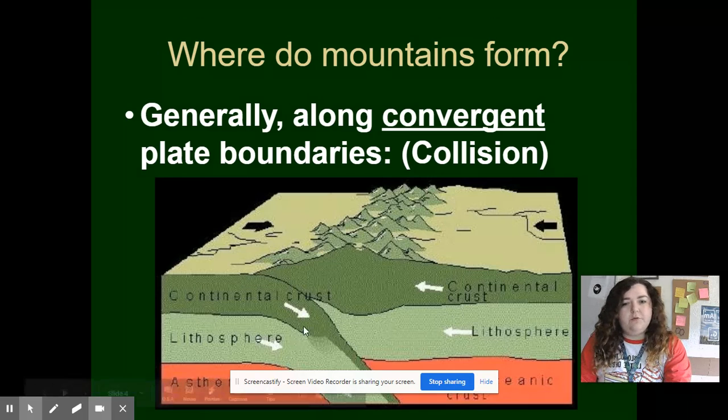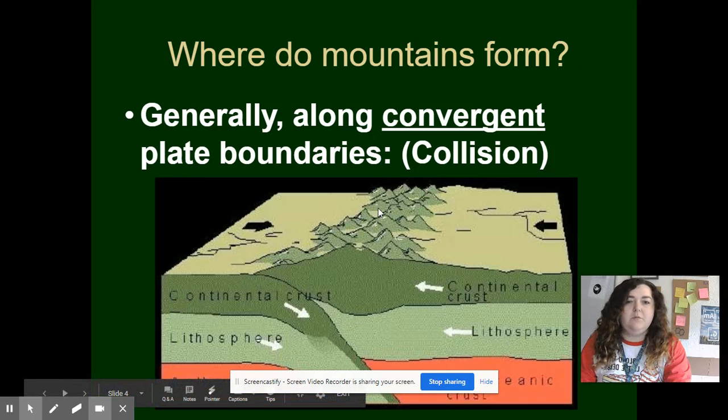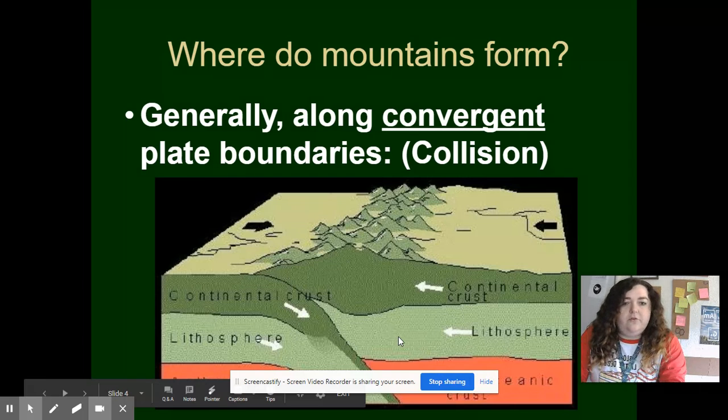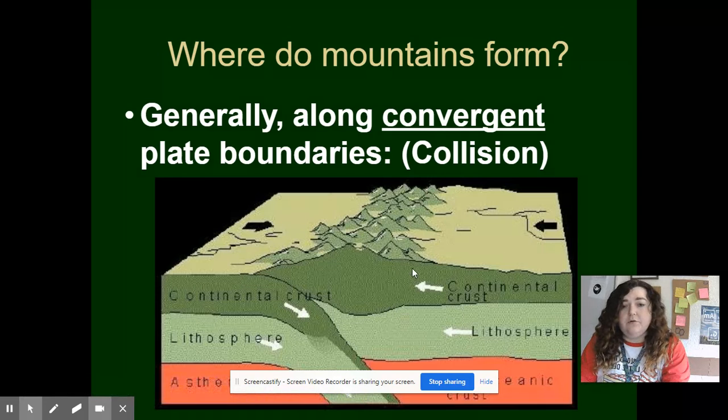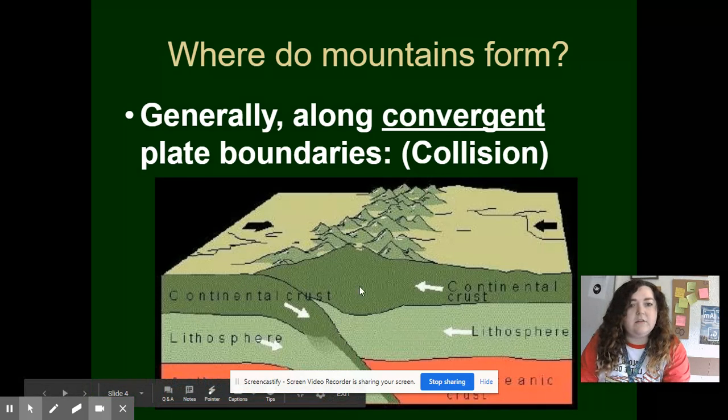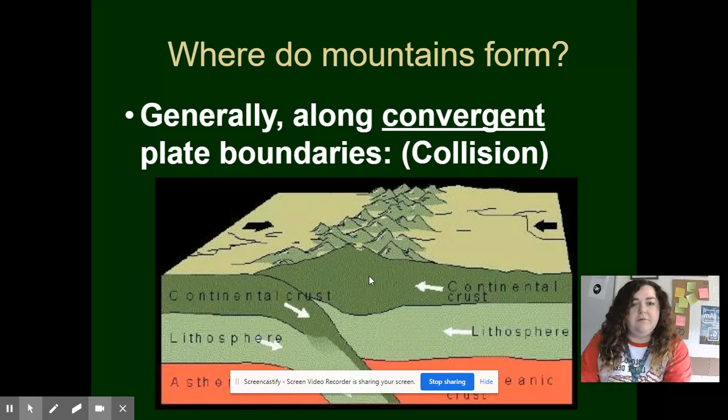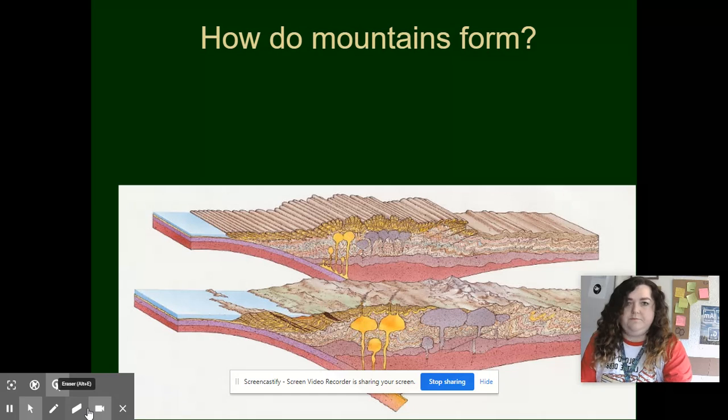And again, this wouldn't really look like this down here. It would look more something like the top, but that's fine. And it's just where their 2 are going together, and they're pretty similar densities. So they're not necessarily subducting like they would in the ocean, like with an oceanic and continental plate. So that's how we get mountains.